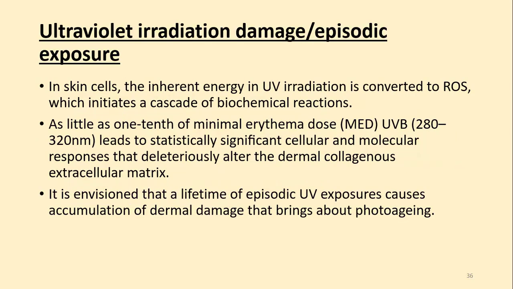Ultraviolet radiation damage and episodic exposure. In skin cells, the inherent energy in UV radiation is converted to ROS, which initiates the cascade of biochemical reactions. As little as 1/10 of the minimal erythema dose of UVB radiation, from 280 to 320 nanometers, leads to a statistically significant cellular and molecular response that deleteriously alters the dermal collagenous extracellular matrix. So even a little UV exposure is sufficient to start extrinsic aging. It is envisioned that lifetime exposure to UV light causes accumulation of dermal damage and brings about more photoaging.